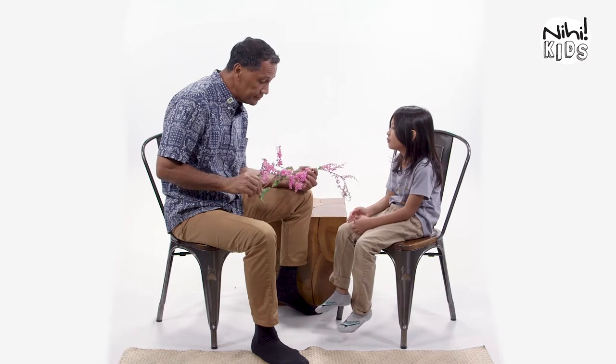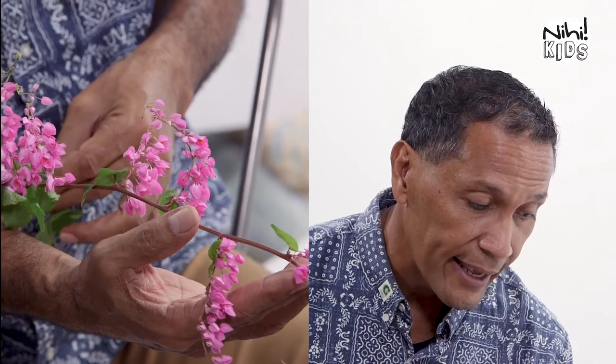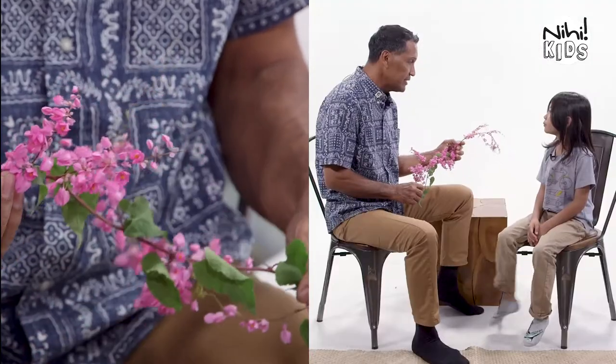Looks pretty. What is this? What did you just say? Did you say it looks pretty? Yes. Actually, it does. And that's the problem. You see, this is growing all over the island of Guam. It is smothering all our native trees and all the other plants. And some people like to pick this and move it and plant it because it's pretty, like what you just said. I know a lot of people like to harvest this and then use it for decorations at parties.